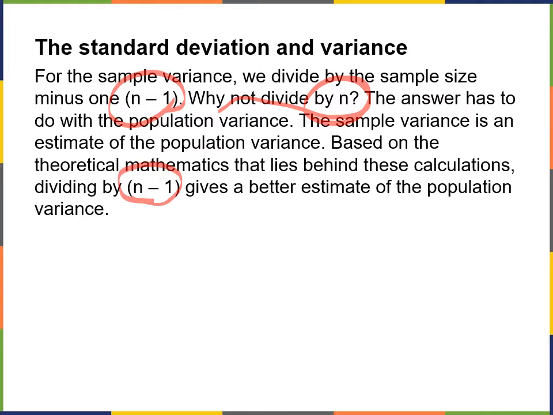For a population, it doesn't really make a difference, because in a population that n is typically a really big number, and if it's a really big number, subtracting 1 off of it doesn't make much of a difference. Whereas in a sample, lowercase n is a relatively small number, and subtracting 1 off of it does affect the calculation.